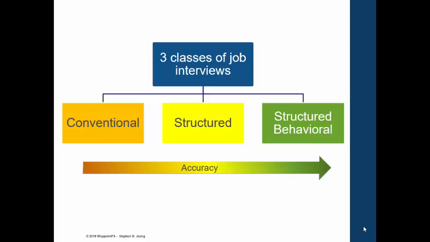On the left, you'll see conventional interviews. In the middle, structured, and to the right, structured behavioral interviews. On the horizontal bar, their accuracy goes from left to right, with conventional interviews being least accurate and structured behavioral interviews being most accurate. There's some pros and cons to each of these approaches.